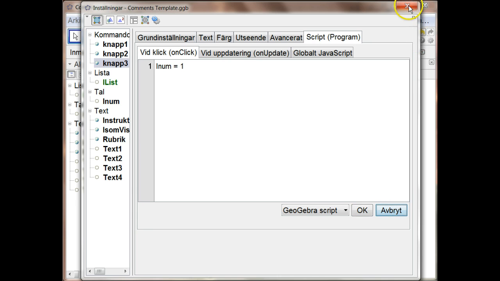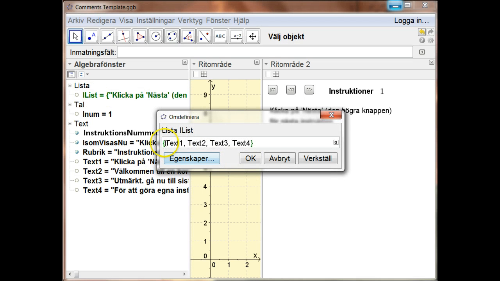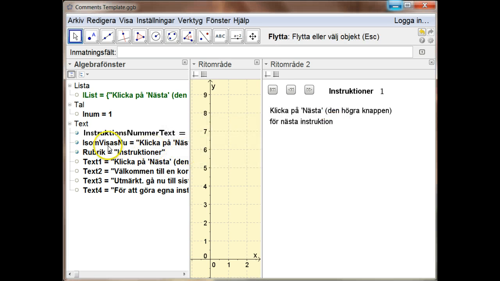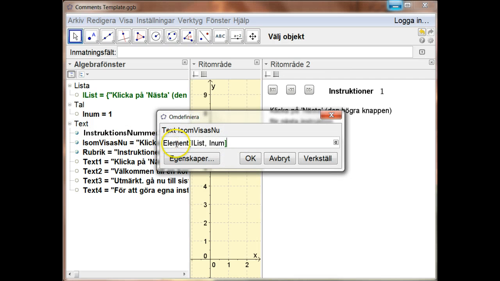And the way this is used is that we have a number of texts, text 1 to 4, with various instructions that aren't visible. We then have a list which is defined as simply a list of these texts, and then we have a variable called instruction show now that is defined as the element of the list of texts that has the number instruction number.